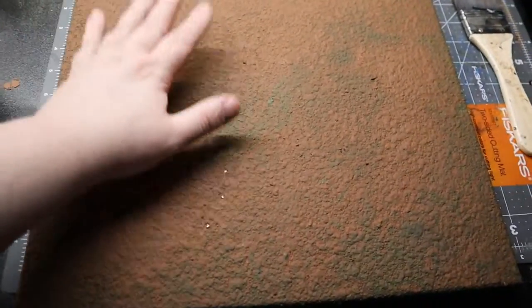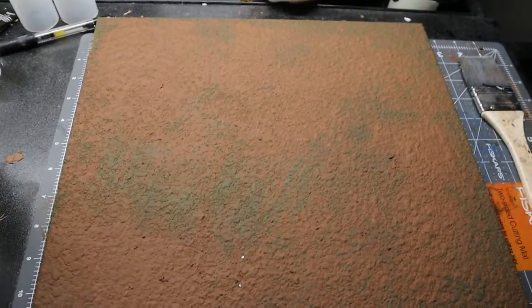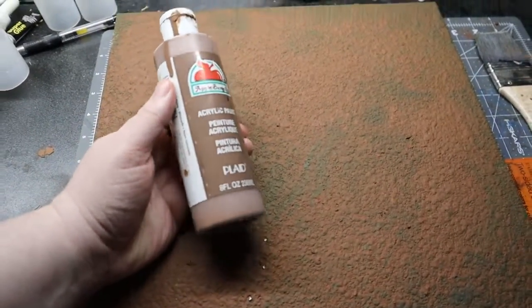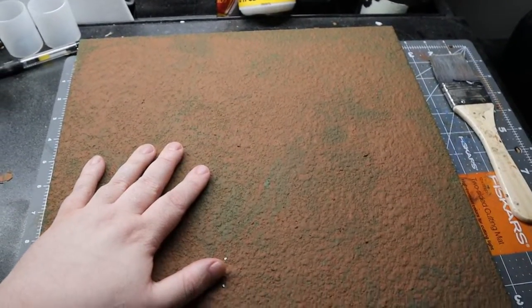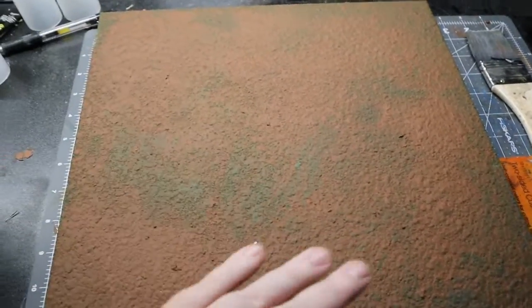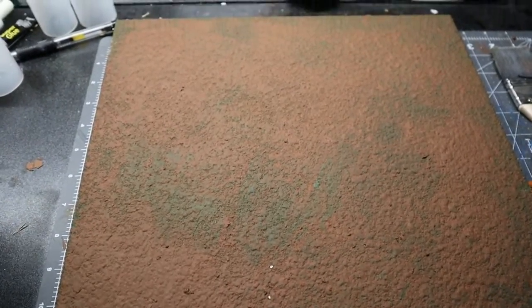Alrighty, well, it is done, and I painted the texture with some brown. Next up, I'm going to be using some dark green paint and just going to dry brush it in splotches. So that'll be up next.